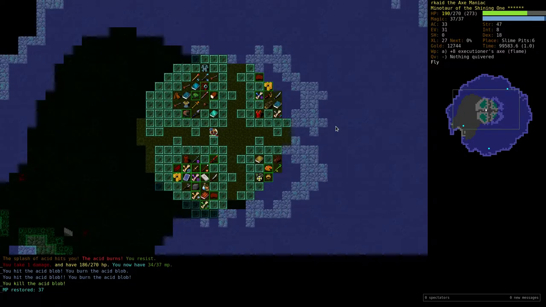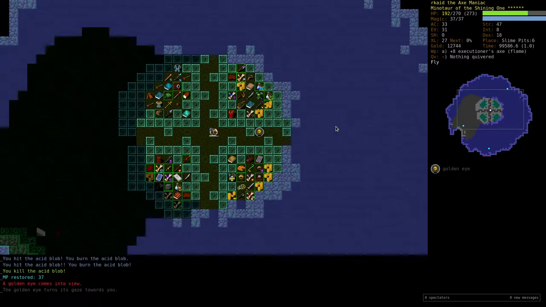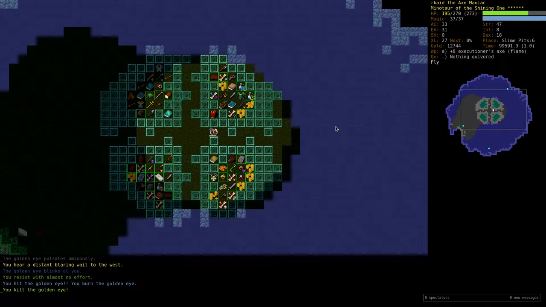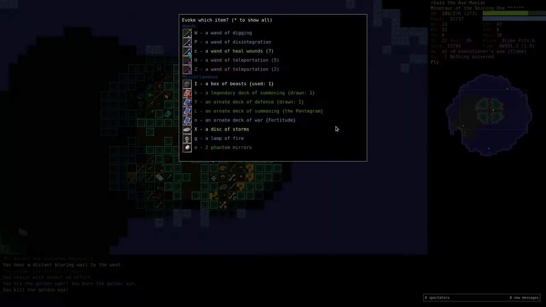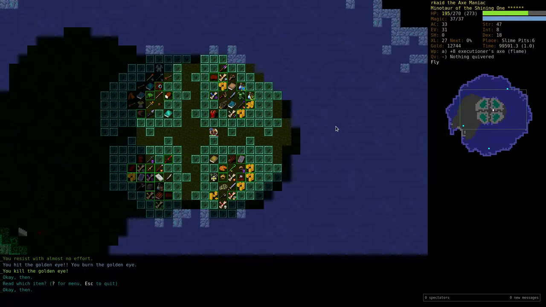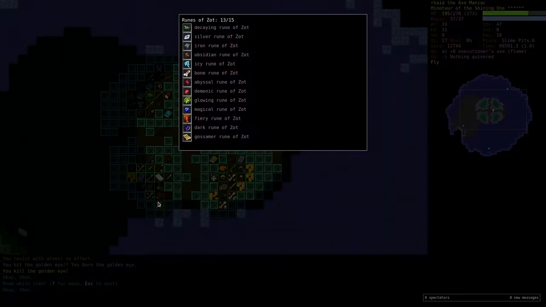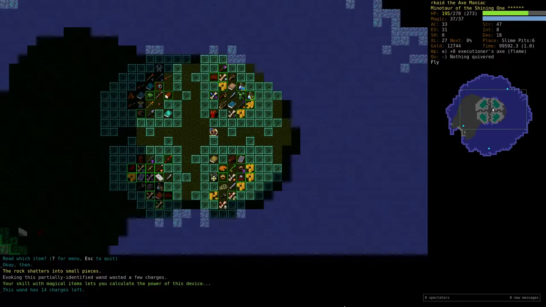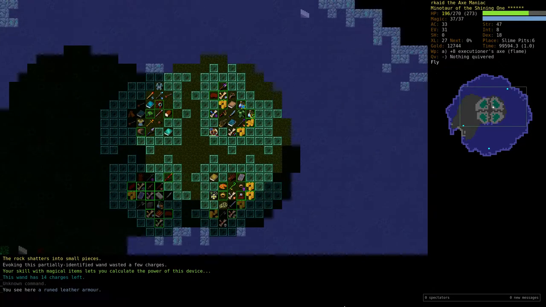Of loot and just a rune. Shouldn't a rune be? Get it? No. Am I blind? Oh, there it is. There it is. Let's see if now digging works. Yes, now I can access these two.